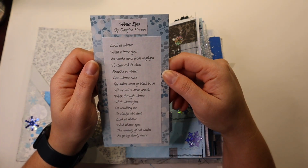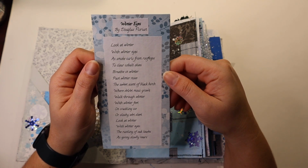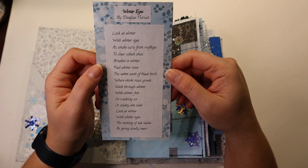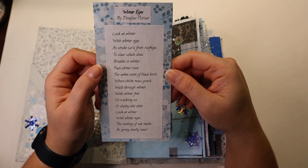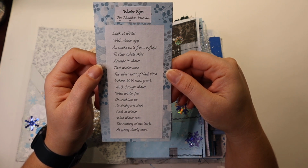Look at winter with Winter Eyes by Douglas Florian. Look at winter with winter eyes as smoke curls from rooftops to clear cobalt skies. Breathe in winter past winter nose, the sweet scent of black birch where velvet moss grows. Walk through winter with winter feet on crackling ice or sloshy wet sleet. Look at winter with winter eyes, the rustling of oak leaves as spring slowly nears.